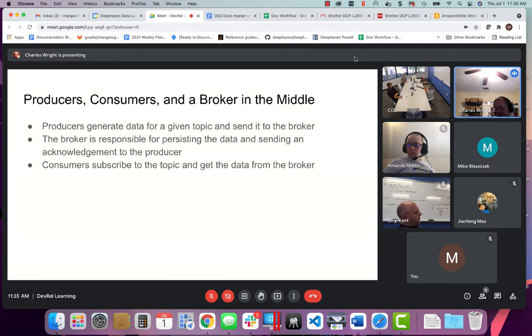You have a few choices as a producer about how you want your data acknowledged. You can have it such that you just write your data and you don't care about any acknowledgments. You're just going to continue on and not worry about it. If the message is lost, the broker goes away, anything like that, you lose your data. You can have it set to 1 so that, okay, at least one broker got my data. Or you can say all, in which case you are going to require the consensus of brokers to have the data written down and acknowledged.